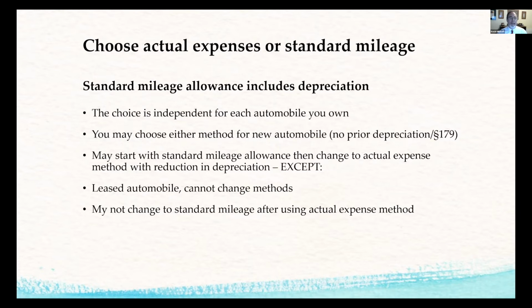You still have to track your miles, and there still has to be a business purpose of the actual trip that you took. Now, whether you take standard mileage allowance or actual expenses is on a vehicle by vehicle basis. You could have one car you're deducting standard mileage, and another car that you're deducting actual. In fact, a lot of people, if they made a lot of money one year, go out and buy a 6,000-pound SUV. That qualifies it as a business truck. You still have to multiply the expense by your business usage percentage. But some people bought an SUV on December 31st, drove it 5 miles, and all 5 miles were business. That meant they could deduct 100% of the cost of that SUV as of last year.